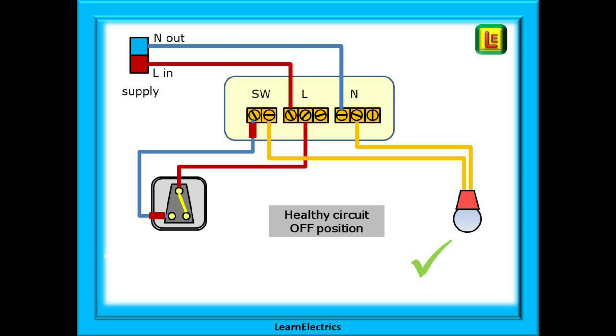So here is our healthy one-way lighting circuit. Electric enters at the top left and goes to the live loop terminal. This terminal is permanently live. Then a wire from the live loop goes to the common at the top of the switch and it stops there. On this drawing there is no connection to the other side of the switch and so the lamp or bulb as some say is off.